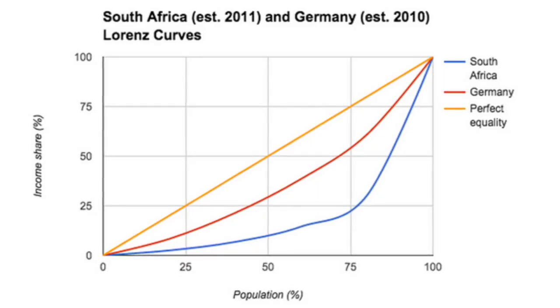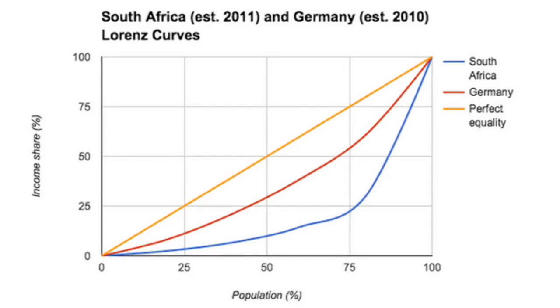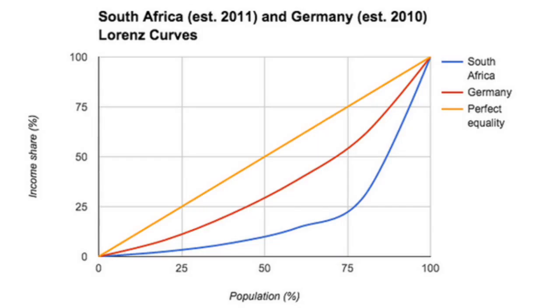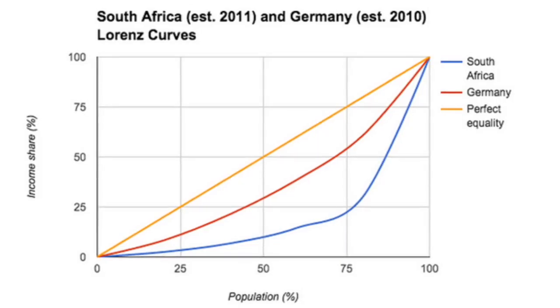From the Lorenz curve, we can see that the poorest 70% only earn 50% of the income, and the richest 30% earn 50% of the income. There is also the line of perfect equality for comparison. The perfect equality line is when everyone is earning the same amount of income. Therefore, the closer the Lorenz curve is to the line, the more equally income is distributed.